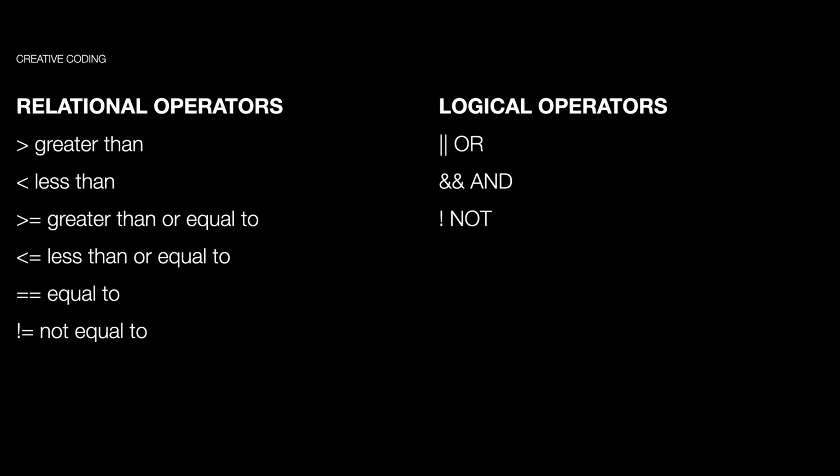So some of these are probably pretty straightforward, but I just want to make sure you understand greater than, less than, greater than or equal to. When we are checking if something is equal to something else, we're going to use two equal signs, not just one. When we use just one, that's setting the value to something. The exclamation mark equals is the same as not equal to. And when we look at logical operators, sometimes we're looking at maybe more than one statement, and so these are helpful in allowing us to evaluate those statements or create more complex conditions.